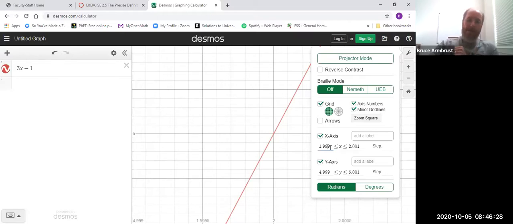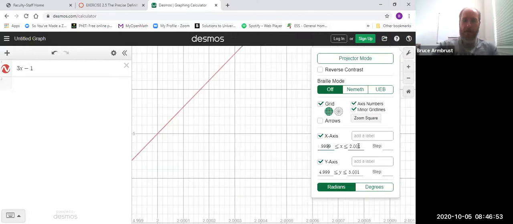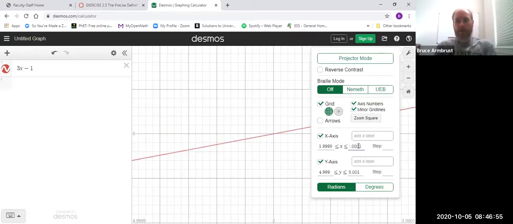But what I really need to see is this part right here never dip below this line. And the same thing up above. I know you can't see it behind this, but up here, I need to make sure that it never goes above the top line. Okay, well, let's zoom in one more spot. So let's go to 1.999. Okay, now this would be a sufficient delta.